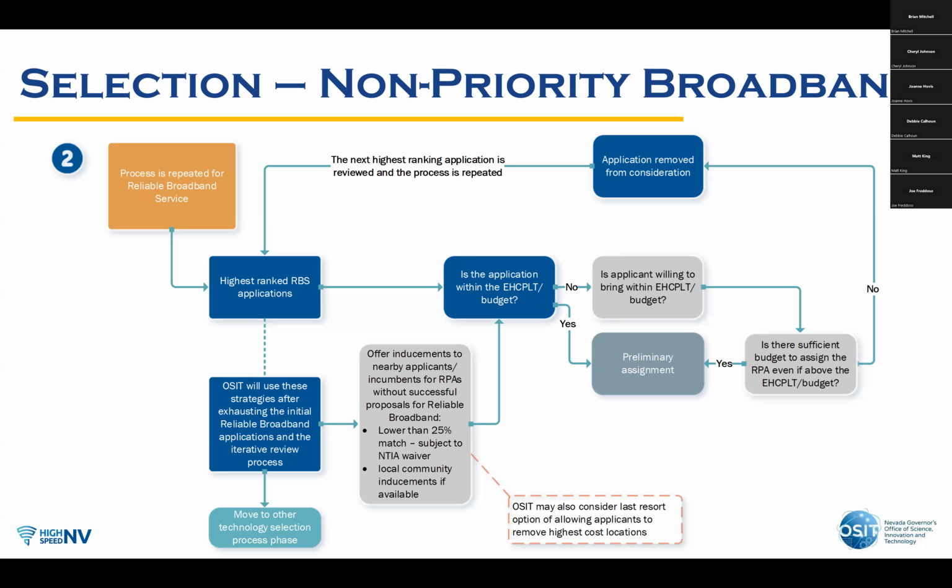OSIT has also given itself the potential to use some additional strategies once it has exhausted this process, in order to try to maximize the opportunity to get a reliable broadband service for as many regional project areas as possible.